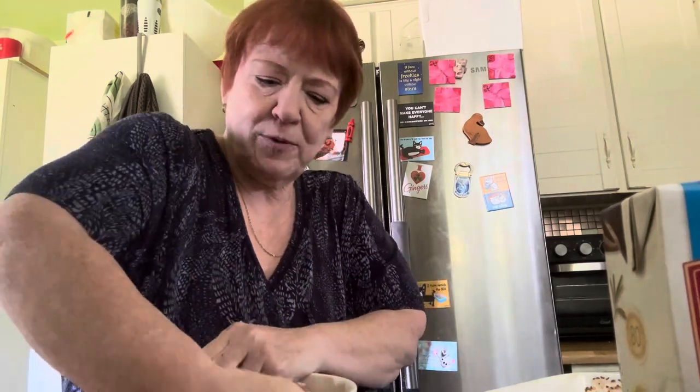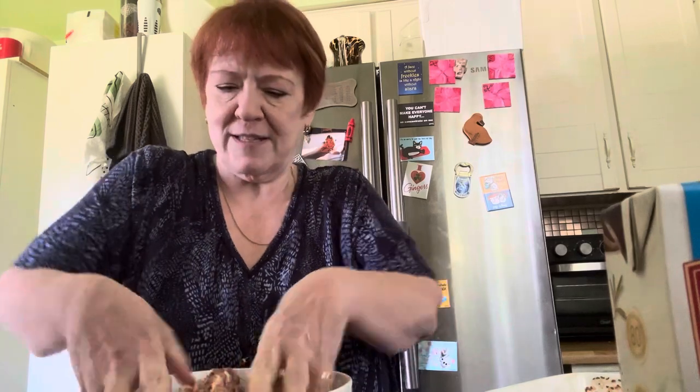I'm just going to make the meatballs and talk you through the cooking process as we do this. Apparently this is a really popular dish in the Midwest in the States. I'm pretty sure my mom made these for us — it was make anything that could go far. There were six of us, so our meatloaf was half meatloaf, half cornflakes. Anything that helps make it go further, that's what you do.